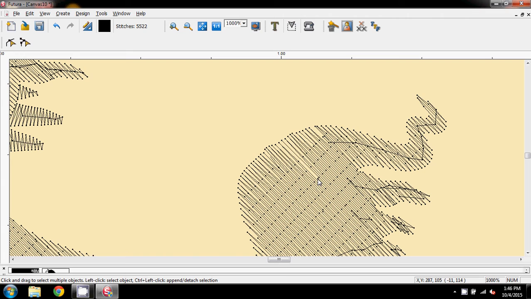And I can see down here there's one that's leaving me a bit of a gap, so I'm going to go to stitch edit again, pick up this stitch in the middle here and move it up to there. Want to move it there. That's a bit better. If I was really being pedantic, I could put them in a nice line there as well, but I'm not.